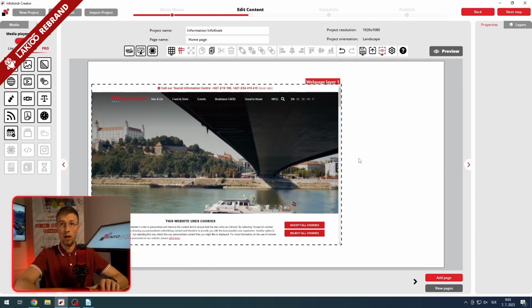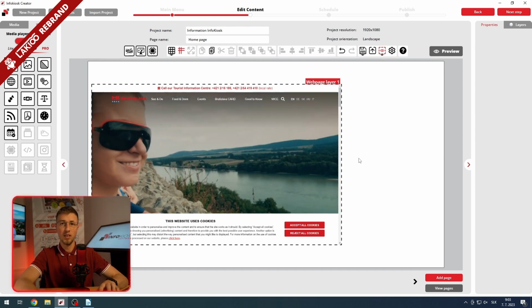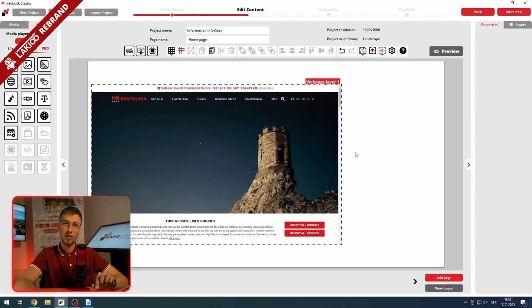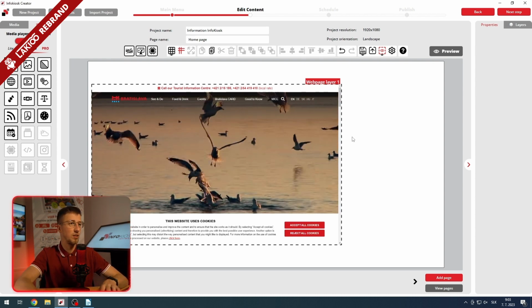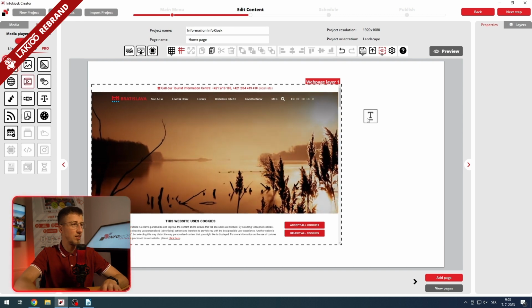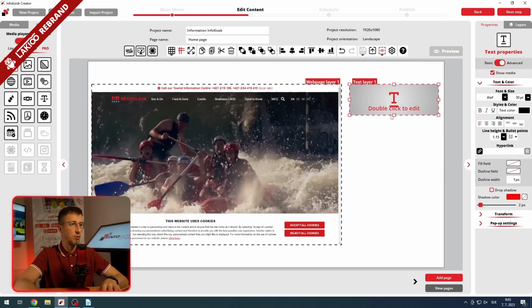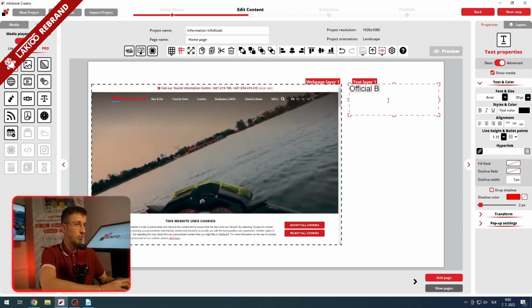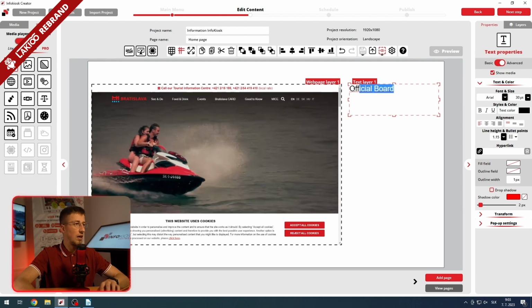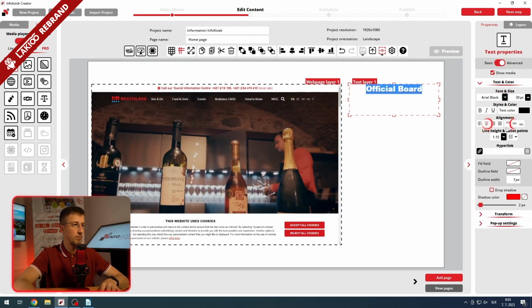I'm thinking to help people browsing the web. I could select the most visited websites and add them to the start menu. At the same time, I will show you the second way of using the web widget. I will use a text widget here on the edge. Double click to activate typing and now I will write official board. I will change the font and align to the center.